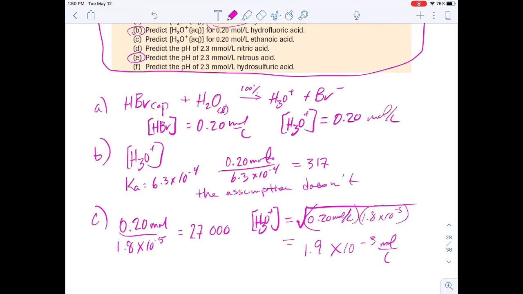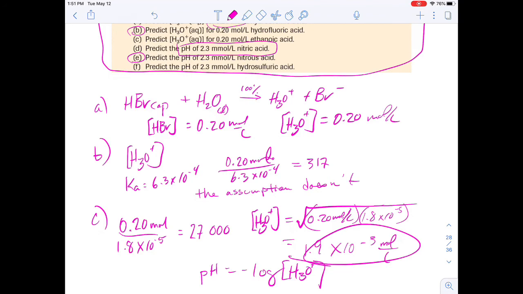And if it asked for the pH, like it's going to in the next series of questions, I just take the pH equals the negative log of the concentration of hydronium, which is what I've got here. The only thing that I want you to be aware of here is that they've given you the concentration in millimole, so that's going to be 2.3 times 10 to the negative 3 mole per liter is 2.3 millimole per liter. Okay, so you can finish out those other questions, and hopefully this is going well.